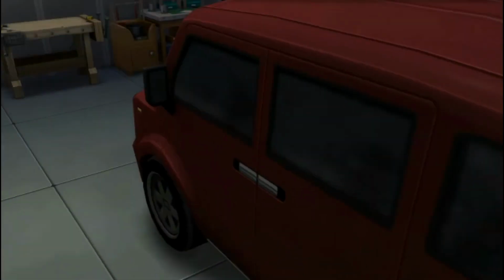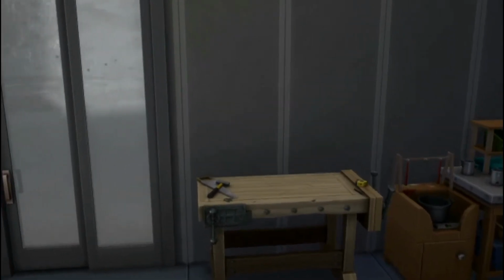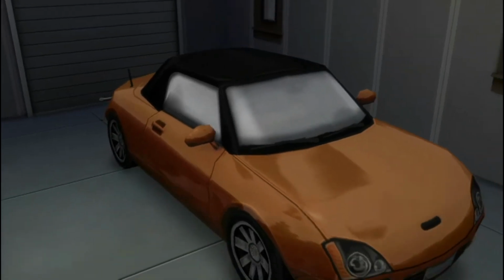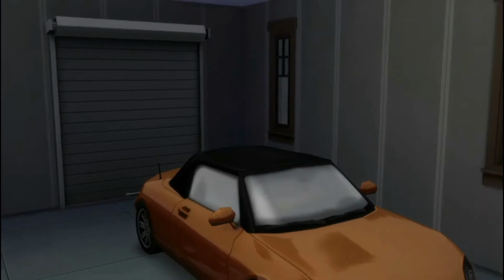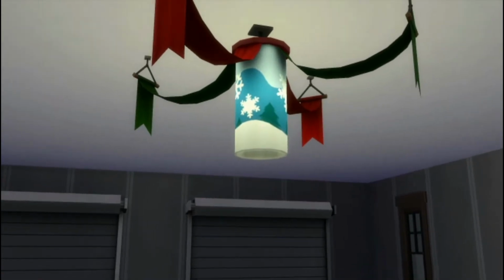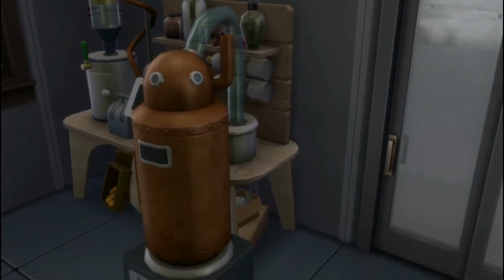I've got a minivan here. I'd say a minivan, a sedan. I don't know what they're called. So we got a Mustang. No, it's not a Mustang. I don't know cars. Don't ask me about cars. But this is probably the only room that is not actually decorated in the entire house. But we did have that light there. I did that light for every single room. It's like, oh yeah, they're decorating the lights too.